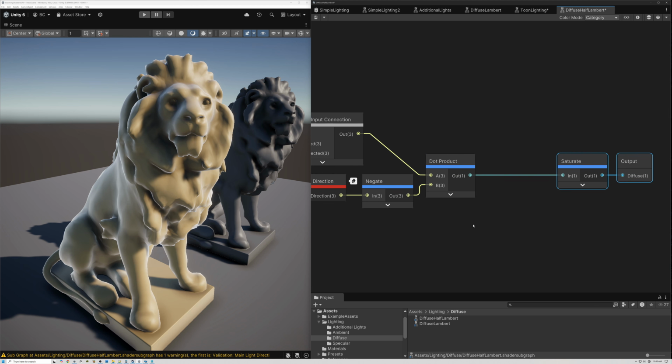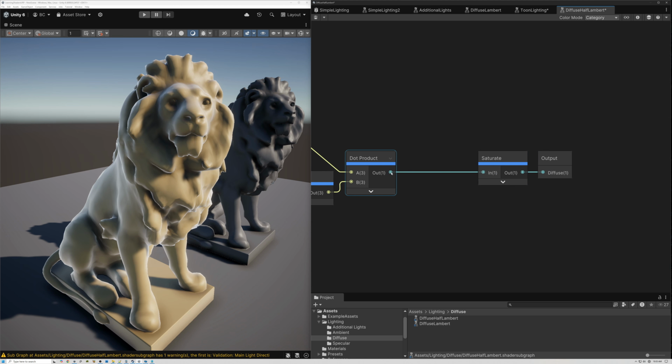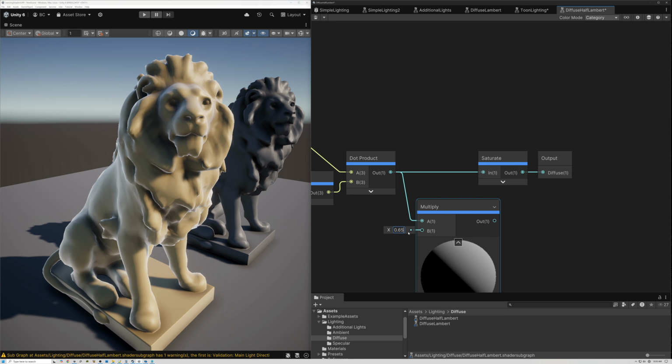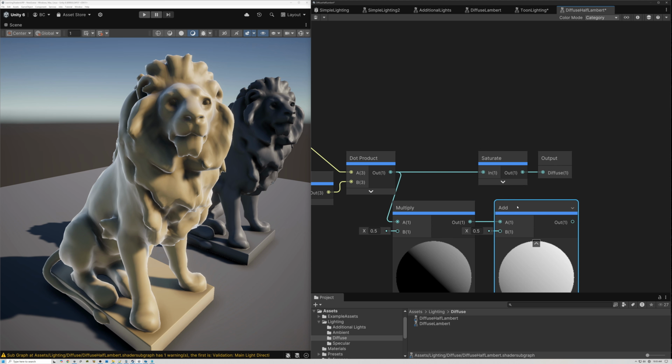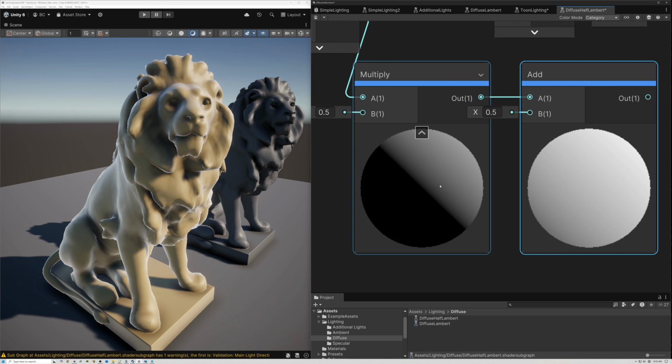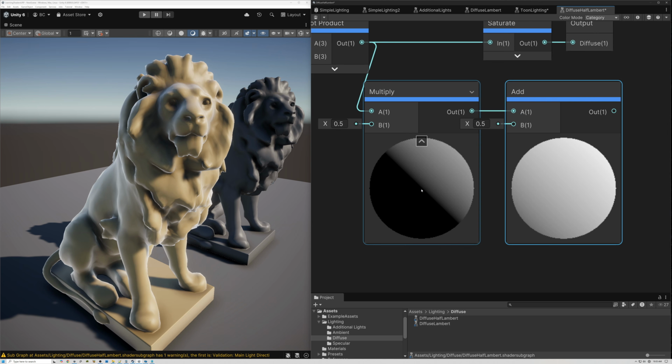But what we're going to do instead is multiply our resulting lighting here by 0.5. And then we're going to add 0.5. And so instead of a range of 1 to -1, I've shifted the range so that it goes from 1 to 0 all the way around the model. So you can see in the previews here, this is my original lighting. It goes from 1 here to 0 here. And what we're doing is wrapping this lighting all the way around to the back side of the model here.